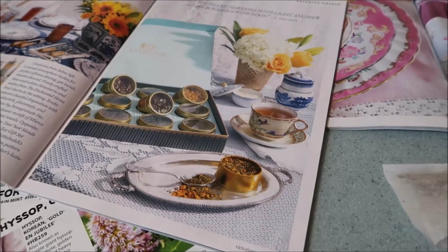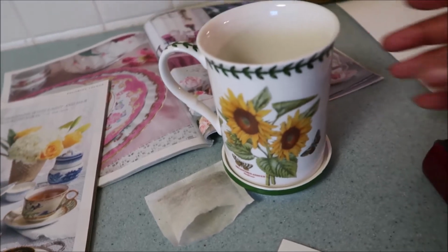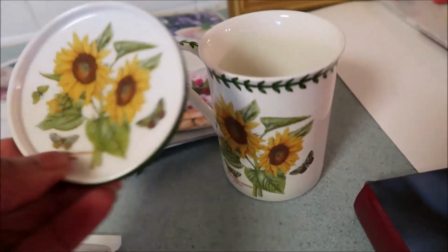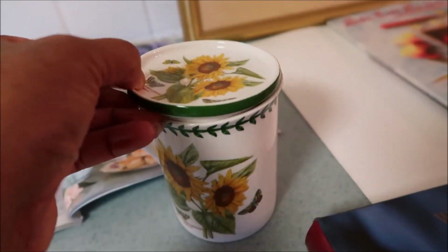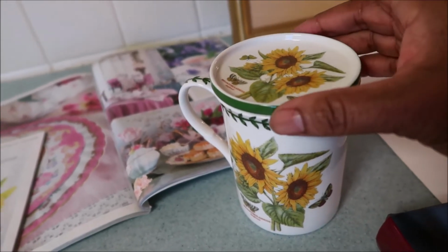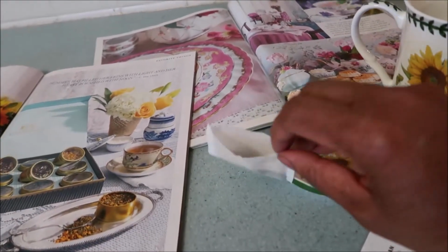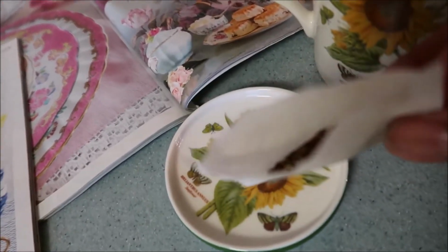Well, lo and behold, I was looking through my china and the things that I have, and I came across this beautiful cup that was given to me. And it also has the cover, which could be either used as a saucer or a way of steeping the tea. You can also put the tea bag on top if you're using a tea bag, and add more water later on. But then I wanted to actually take a deeper look at this tea.